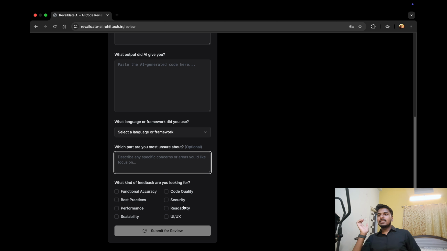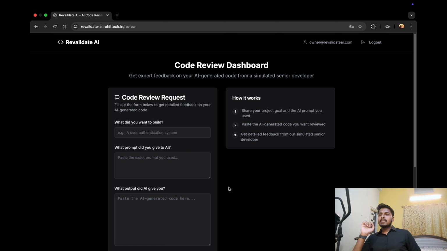And then we have this box in which we can tick mark one or multiple things which we want to improve. This is how the project works, and once we give the input, then it will generate us the output and tell us what is lacking in our code and how can we make it better. So it basically acts as a developer with 20 years of experience, right?